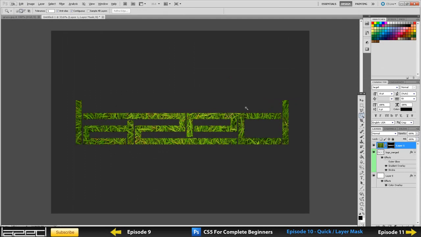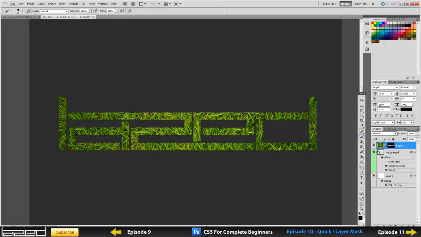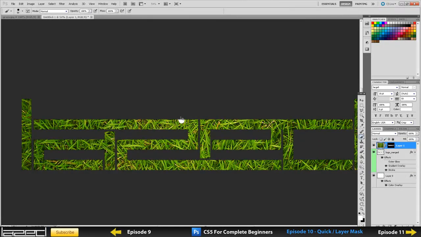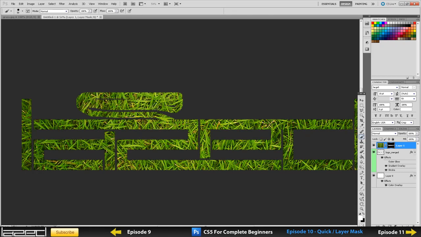Yes, it did indeed. As you can tell, it applied the layer mask to my layer, and what it allows me to do is, if I pick up my brush tool again, select my foreground color to be white, and let's say I want the grass to come out around here, sorry, black foreground color, like so. No, not black, white. You need to make sure that you select the actual layer mask in your layers, so not the image like I just did, that's what I was doing wrong. And select white as your foreground color, select the actual layer mask in your layers, and now if you paint over, as you can tell, it brings my picture back.